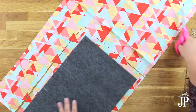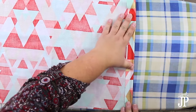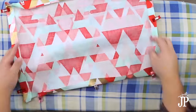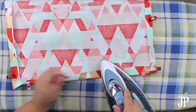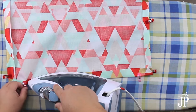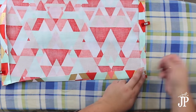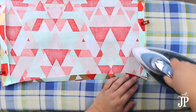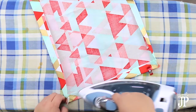Next, lay out the piece of felt on a piece of fabric — this is going to be your lining — and cut about an inch bigger than the piece of felt all the way around. Fold over the ends, using the piece of felt as a guide for how big this needs to be, so you get a nice folded crease on the end — a finished edge that isn't frayed. You can use pins, clips, or even clothespins to hold this down while you iron.